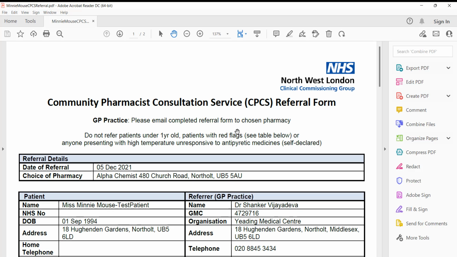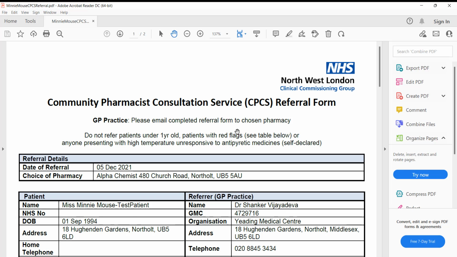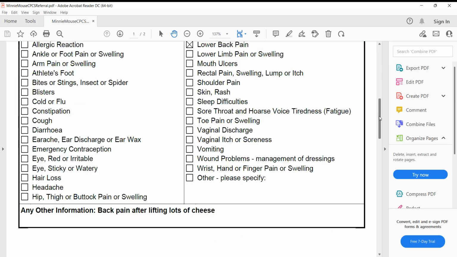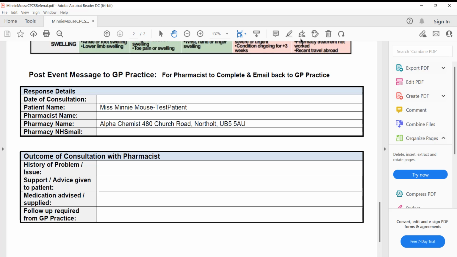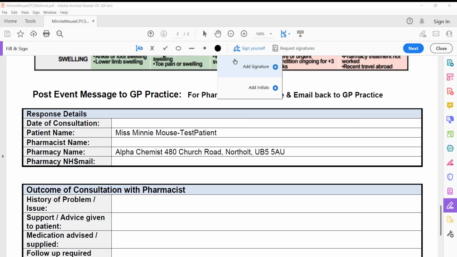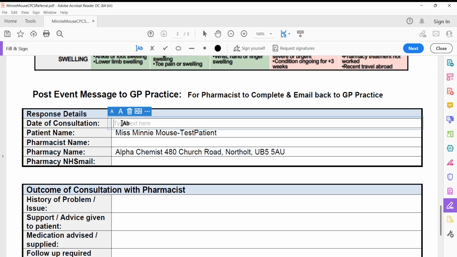So let's save this. And now it's opened it straight away for me in Adobe Reader. Adobe Reader is a free product to download, so it doesn't cost you anything. But why we've done this is because we can then actually enter information in. So if you click on the box here that says sign document by typing, it actually gives you on the left hand side this text writing option. So you can see the characters AB. If you click on that, now you can actually type into the form.